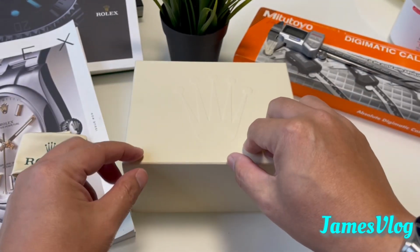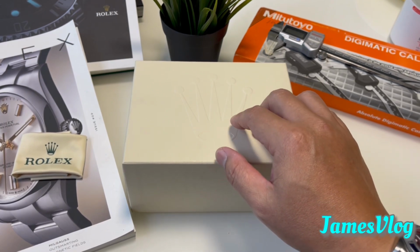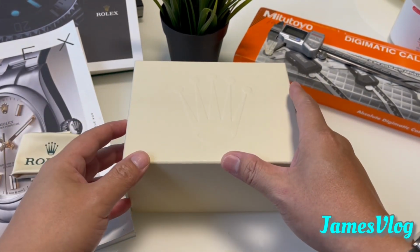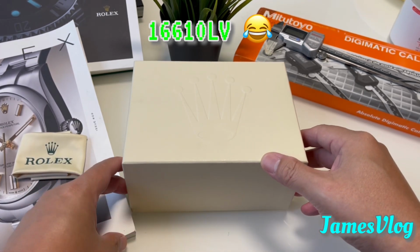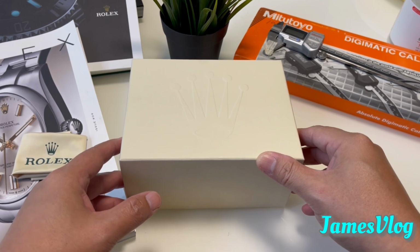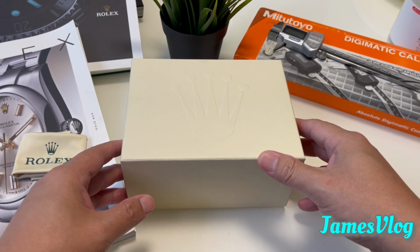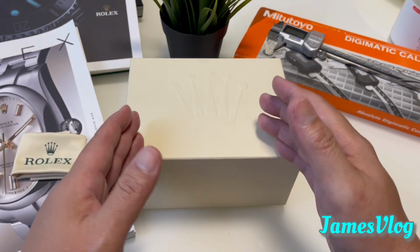In this episode, we will be reviewing a watch that I purchased some time ago from a close friend, and it is the Rolex Submariner Kermit, reference model 16610. We will be going through the specification, the measurement, how it sits on the wrist, and also a room shot of the watch. So before we get going, let's do a wristwatch check.